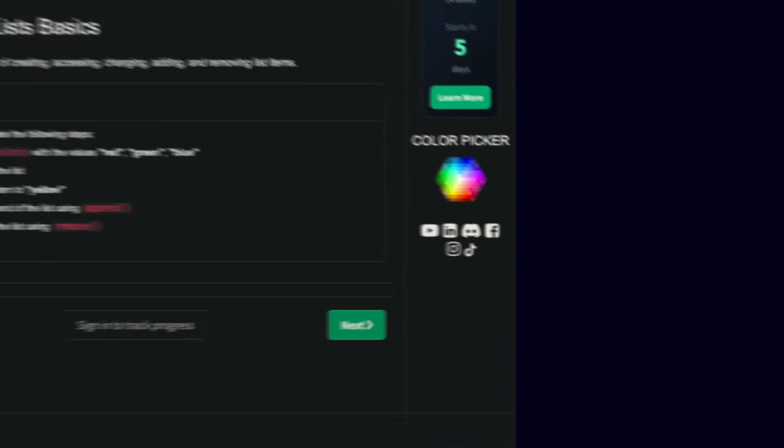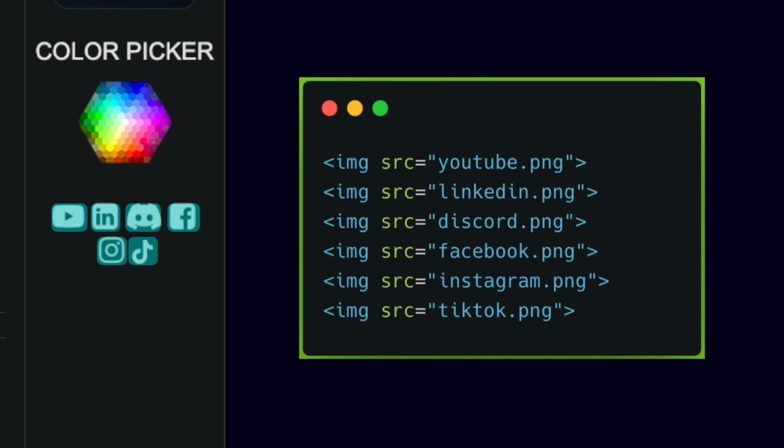Take a look at this area of the website. Here we have 6 logos for social media, and that's the HTML code corresponding to them. We will learn the image tag later, so don't worry about it. Now, for styling or technical reasons, we may want to group all these logos together, like this. Through doing that, we will be able to apply a certain style to their container and affect the look of all the elements within it.